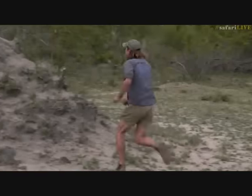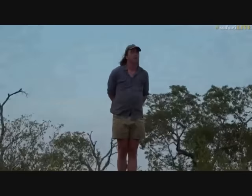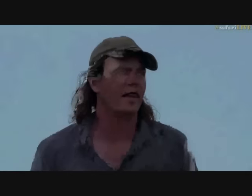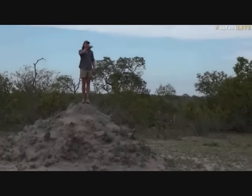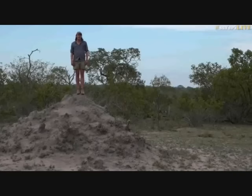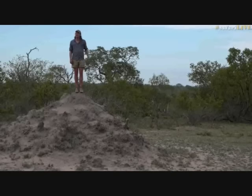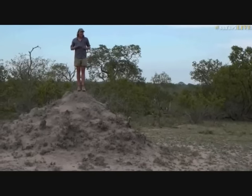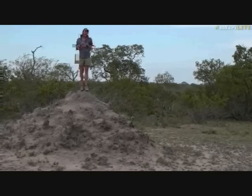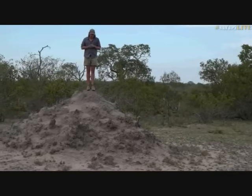But we can always pretend and think like a leopard. No, can't see her from here. It was worth a try though. So there's a possibility. This is one of the larger areas in Djuma that doesn't have any roads behind the camera, and she does spend quite a bit of time in that area, and apparently the last tracks have gone in there. We have checked the southern boundary, so it might be worth taking a longer walk through that block a little bit later, and maybe she's got a kill up in a tree in that area.